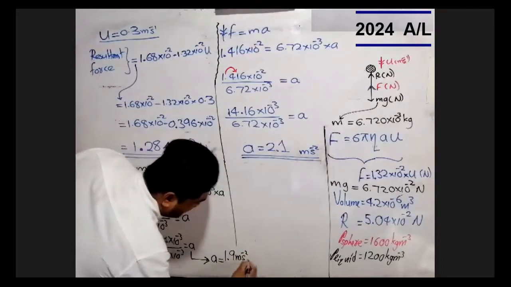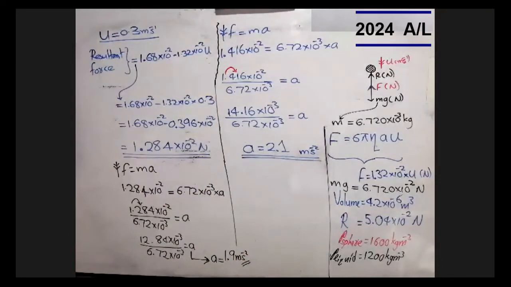So what has happened to the acceleration? Is it increased or is it further decreased? Somebody please tell me. Decreased, sir. It has further decreased. So velocity increases, force decreases, acceleration decreases. Am I right? You have to draw graphs, right? That's why I'm taking time to teach this. You have to draw graphs for this section in the examination. Don't forget it.